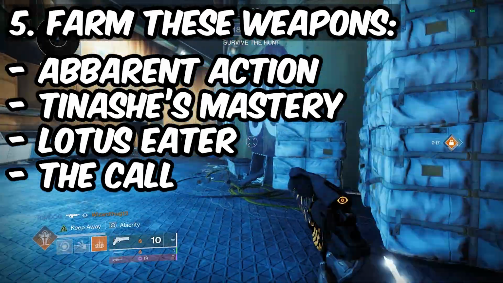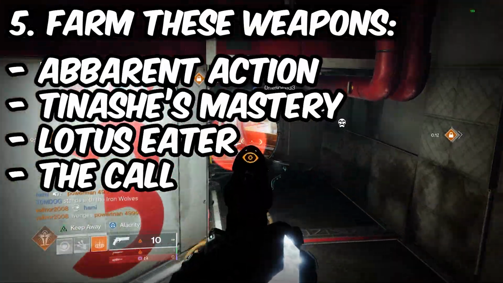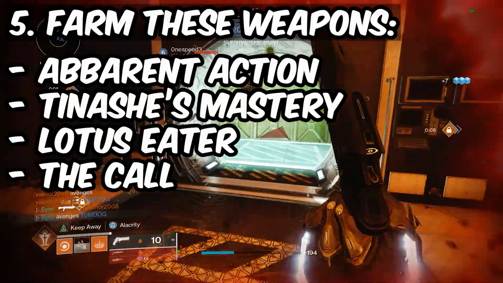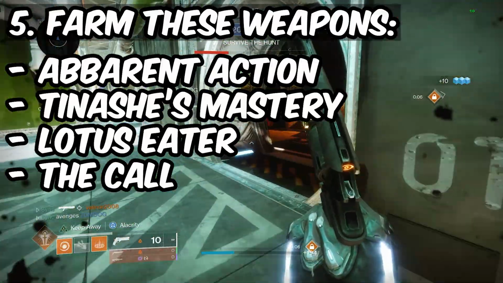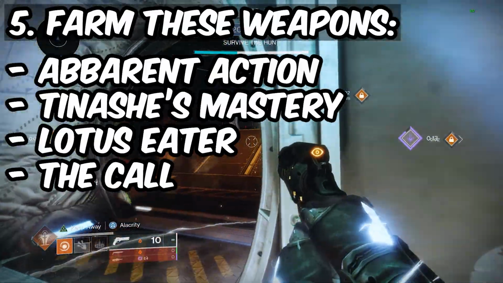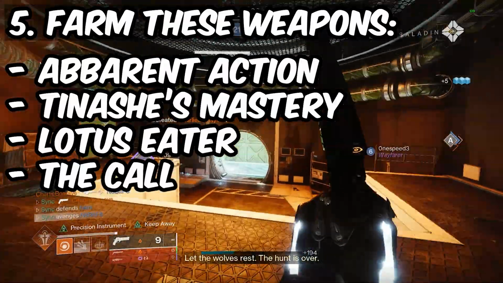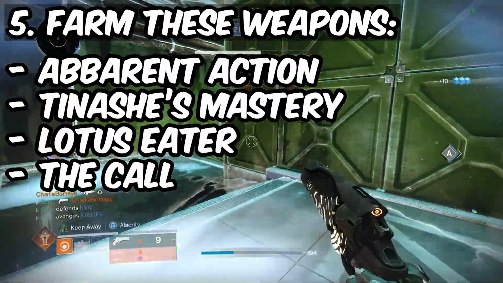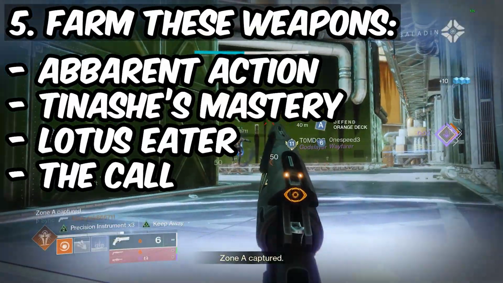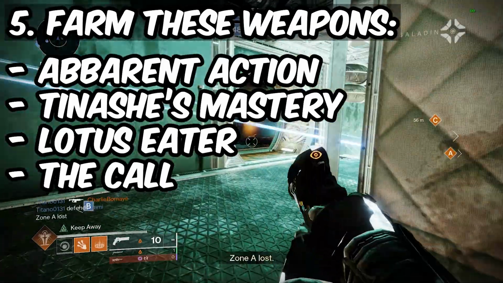If you do not by now, Lotus Eater I believe will come back in rotation if you want the adept version, but it's not that serious. And Tenacious Mastery you can actually get this week, the final time, because after this you won't be able to get it for a long time. There's Iron Banner this week, so go ahead and get yourself a chill clip Tenacious Mastery. And Aberrant Action was in a previous season, I believe Echoes, so a lot of players could craft that, no problem at all.